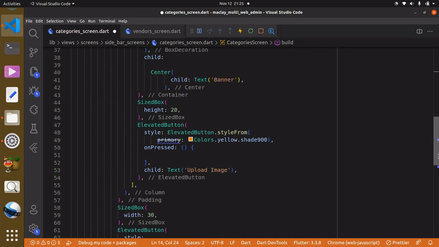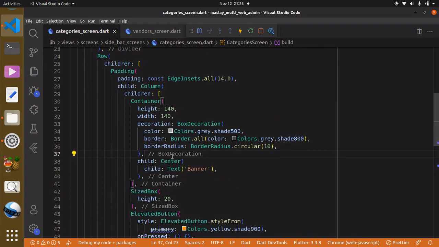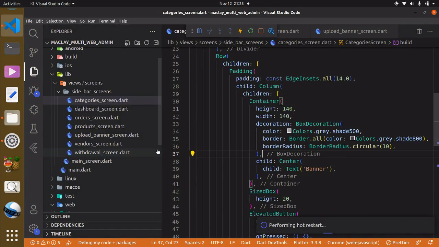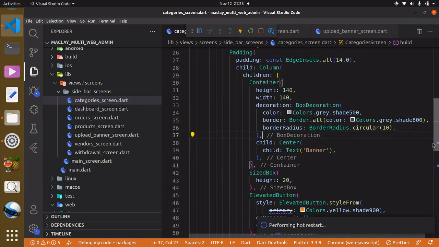Category, and I'm just going to say first to see what we have done so far, and wait for this to finish.